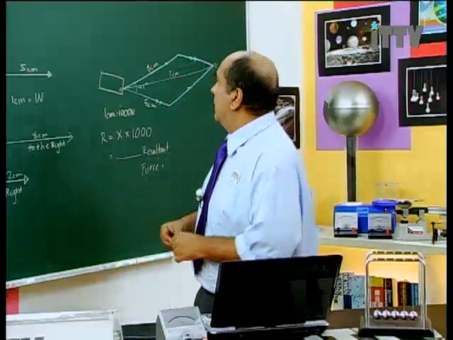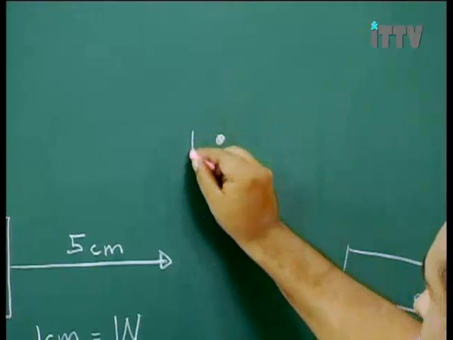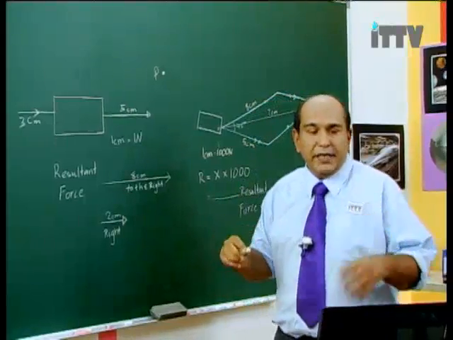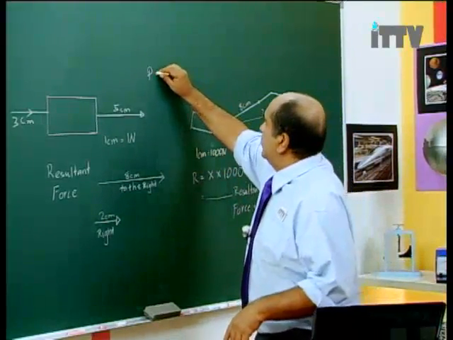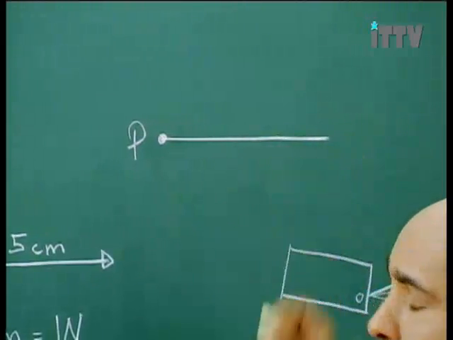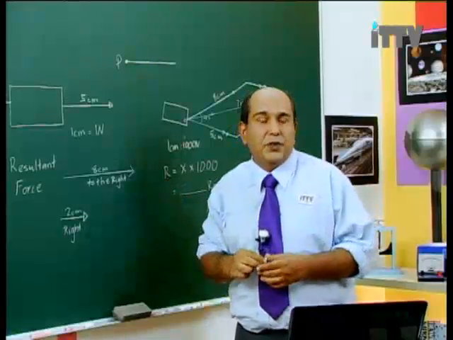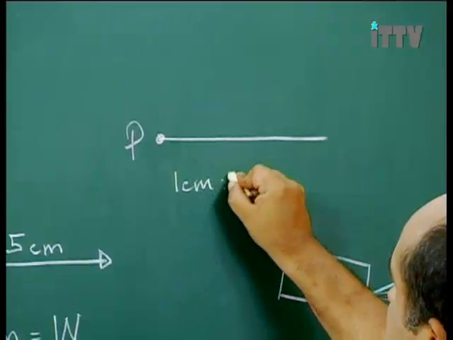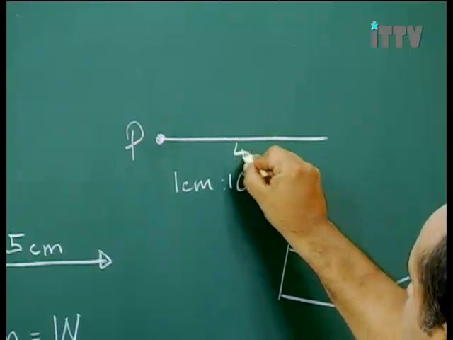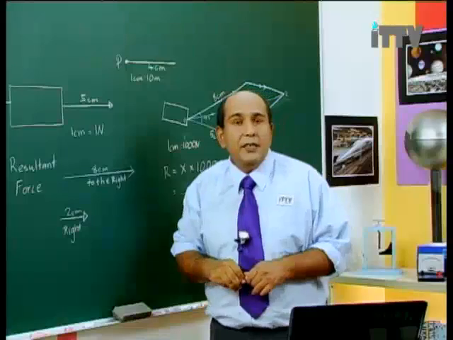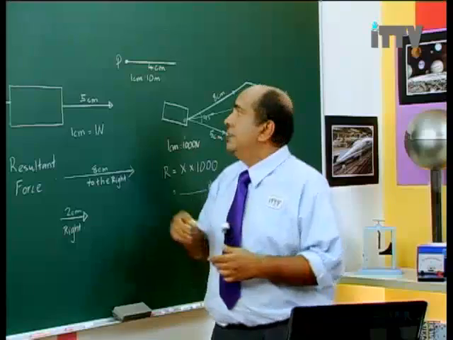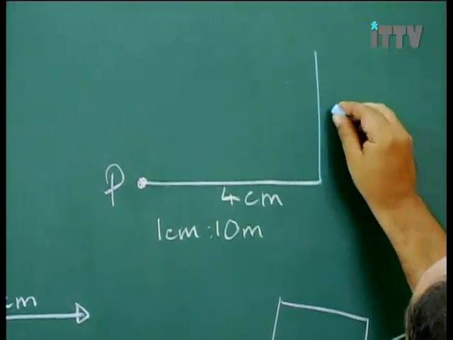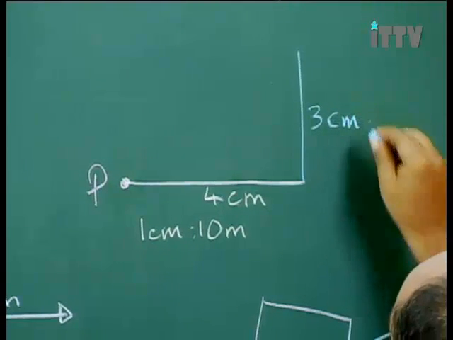Now, as the question says, a boy starts traveling. Let's say he starts at this point here, point P. Now, what we've said is the boy travels 40 meters from this point to the east. So he travels this way. Let's use centimeters to represent the 40 meters. Let's say 1 cm is 10 meters. So if 1 cm is 10 meters, then this will be 4 centimeters long. Then he moves north 30 meters. So he goes upwards. Let's use a different color for the upward motion. This way. So this is 3 centimeters.